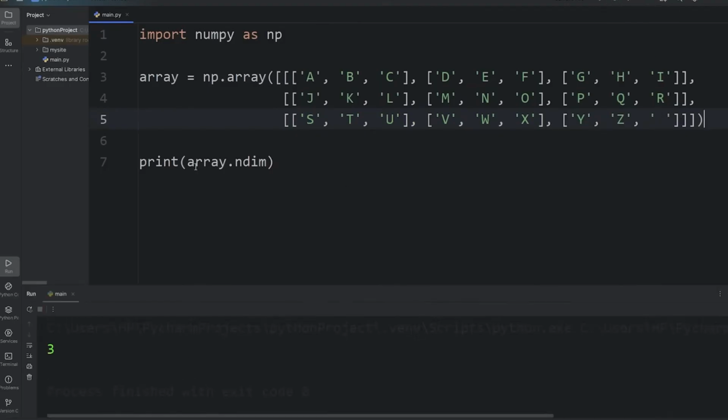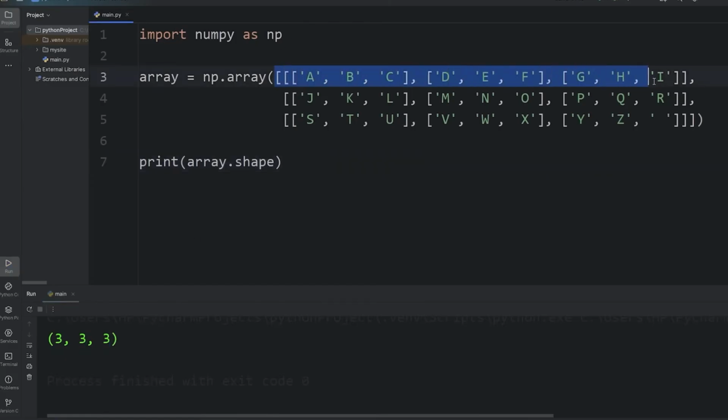Now the number of dimensions for our array is 3. It's a 3-dimensional array. You could go beyond 3 dimensions too. You can go to 4 dimensions, 5 dimensions, but that's going to be outside of the scope of the series. We'll stop at 3 dimensions to try and keep it simple. We have a 3-dimensional array. You can also access the shape using the shape attribute. This will return a tuple of integers. It shows you the depth, the number of rows, and the number of columns.